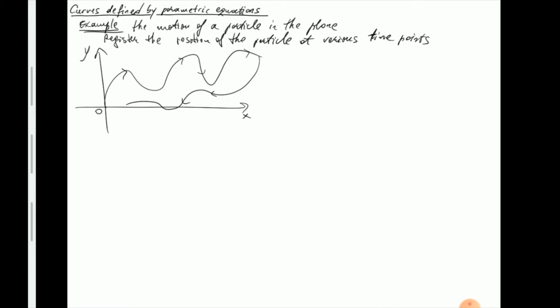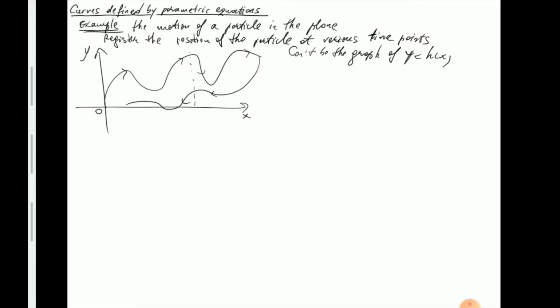So for this to be a function of x, for example, it cannot be such a thing because a vertical line can intersect the graph in 2 points. So for it to be a function, in fact, let's just write it down. This can't be the graph of some function y equals h of x, let's say. Because to be a function, remember, for every x, you need to have at most one y coordinate. In other words, if x is in the domain, you need to have a unique y coordinate, not 2, as you could see here if you look at the so-called vertical line test.